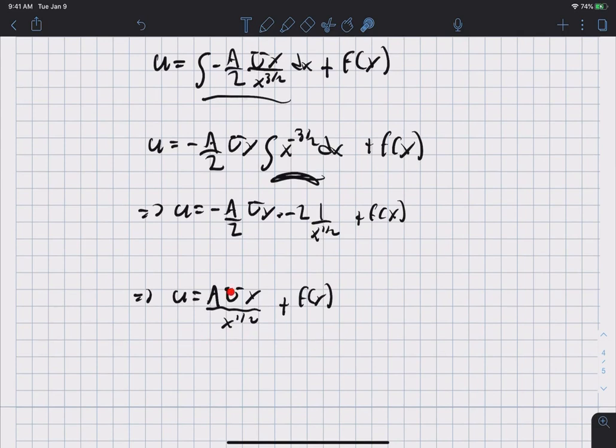And so in general, u is given by this function, where it is a times u times y over x to the 1/2 power plus any function of y only. Again, you can substitute this in and it will satisfy the incompressibility condition. But now the problem statement is asking for the simplest function of y. And what do you think the simplest function of y is? Well, that is in fact 0.